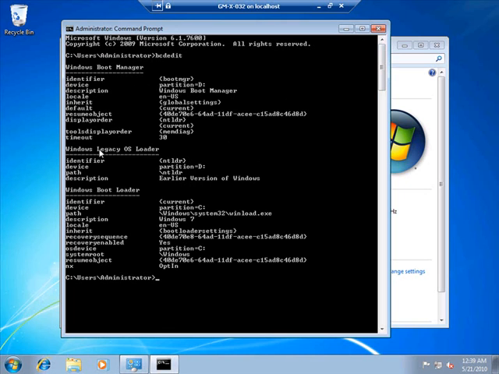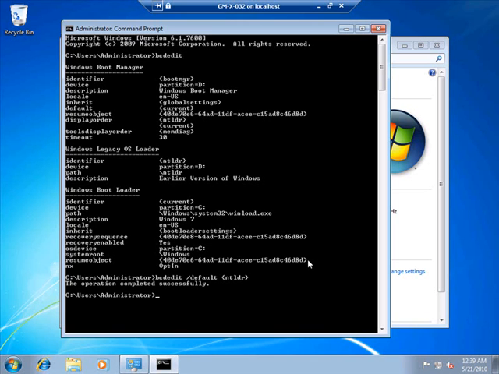But then I've got the Windows Legacy OS Loader. This is my earlier version of Windows that you see. Then I've got my new Windows bootloader. This is the Windows 7 side of the house. And right now, it is the default operating system. But I can change that by typing BCD Edit /default and then the name or the identifier that's associated with the partition that I want to boot. I've got to type it right though, that usually helps. So I type BCD Edit /default NTLDR and hit enter.